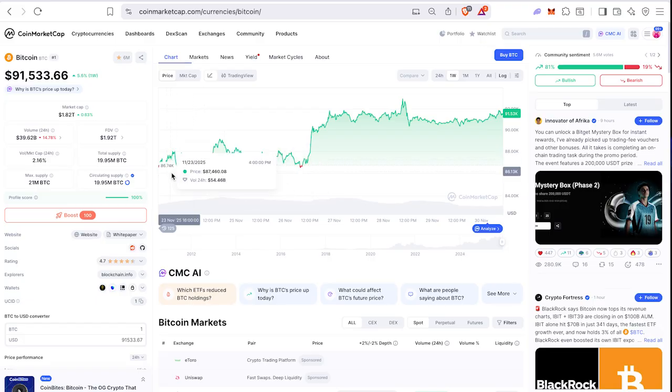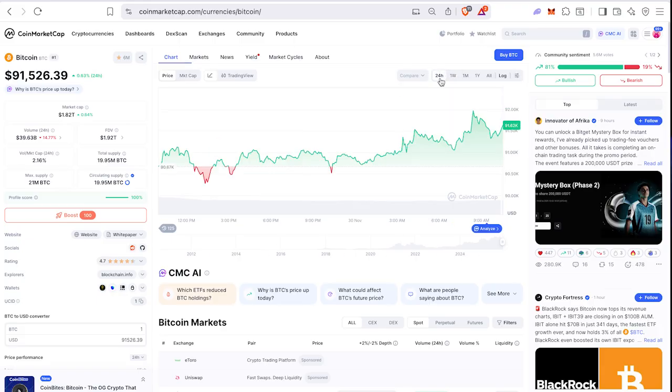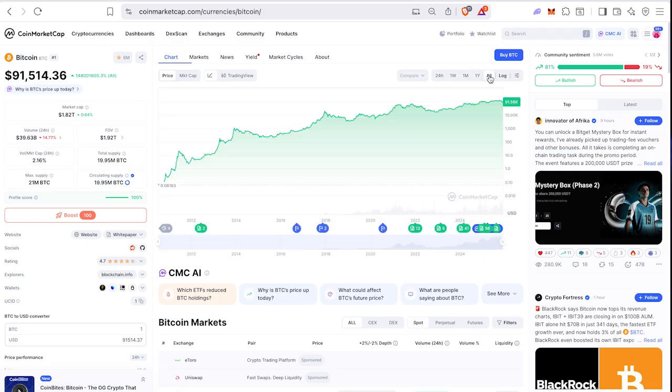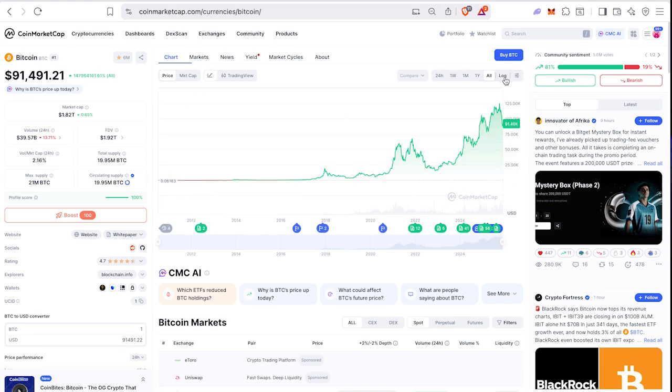If you go over to the chart, you could see how the life of it is moving within a certain time period. So if you look up here to the right of the chart, it breaks down different time periods. You can look at it from a 24 hours perspective, a week, a month, 1 year, the entirety of the project. And you could just kind of see what its trend was overall.